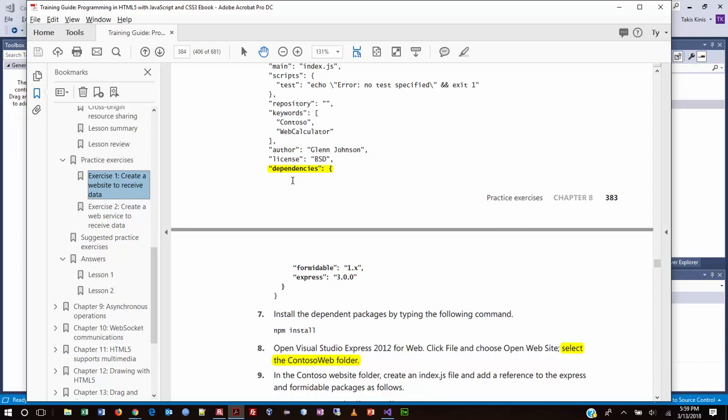You went to the NuGet package manager, sounds familiar, and you installed basically pre-configured pieces of software, or usually they're just folders with stuff in them, right? And Node.js has its own package manager. So when I type in a dependency here, what I'm really doing is telling it that I need some additional files added to my project to make this work.